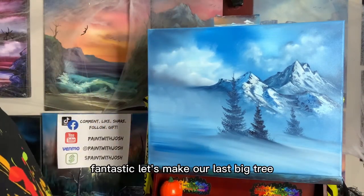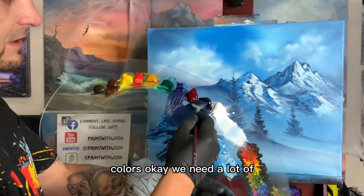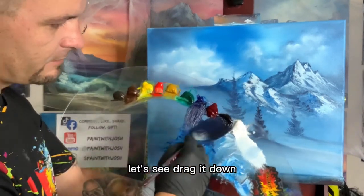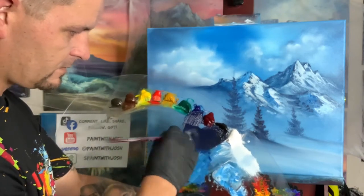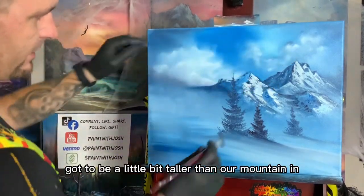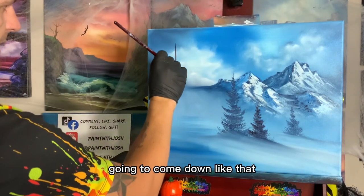Take the bottom of them. Pull them out. Fantastic. Let's make our last big tree out of the last of our dark colors, okay? We need a lot of paint for this. So the black, the blue. Let's see. Drag it down. I'm trying to stay away from our other colors over here. And then we'll go back and highlight all these guys. So this guy's got to be a little bit taller than our mountain in order for him to make sense that he's the big daddy boss tree. So we're going to come down like that.